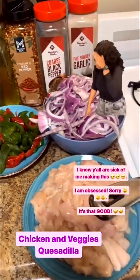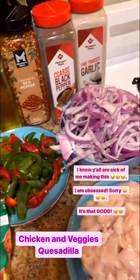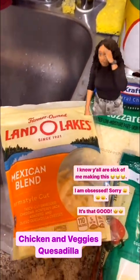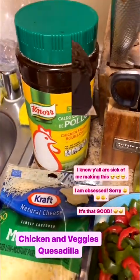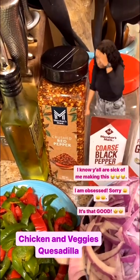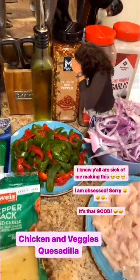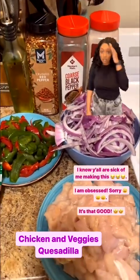I got my chicken, washed chicken. I got my onions. I got my bell pepper, green and red. I got my cheese, mozzarella, Mexican blend, and pepper jack. I got my bouillon cube, chicken, dry pepper, black pepper, and garlic. I would have liked fresh pepper, but again, I don't have one, and I always forget to buy one when I go to the store. I have to remember that next time. But yeah, that's all you need.